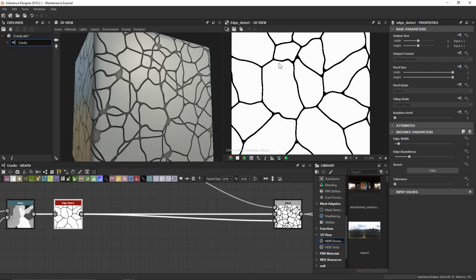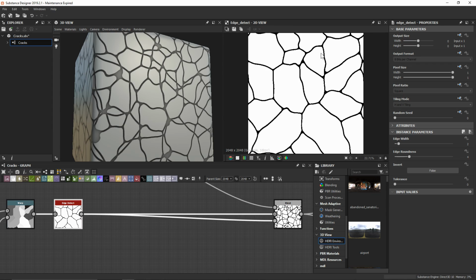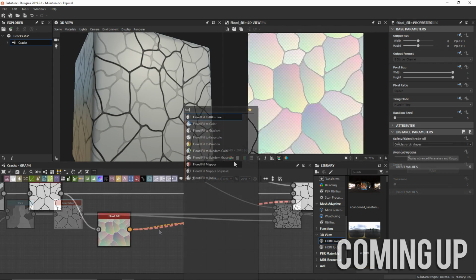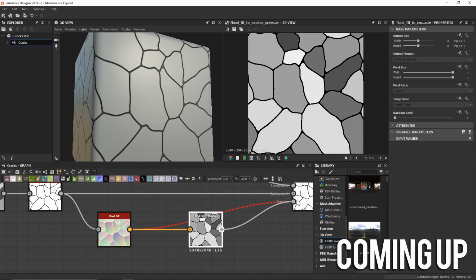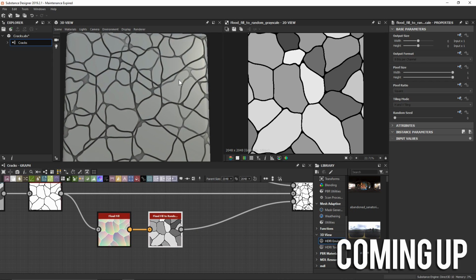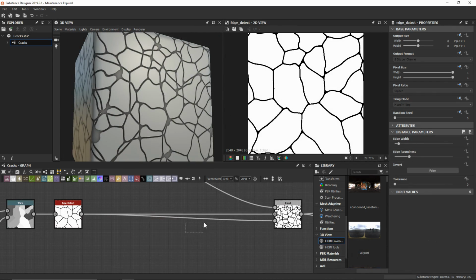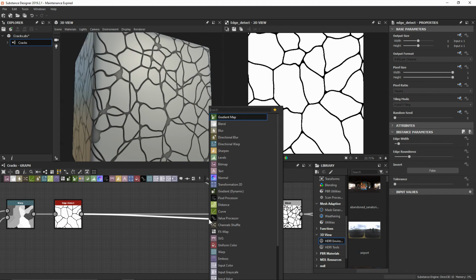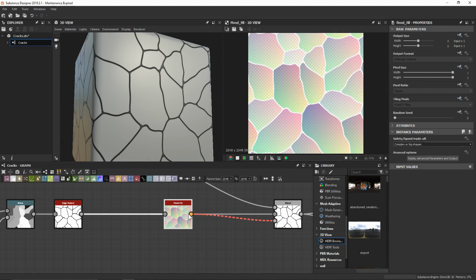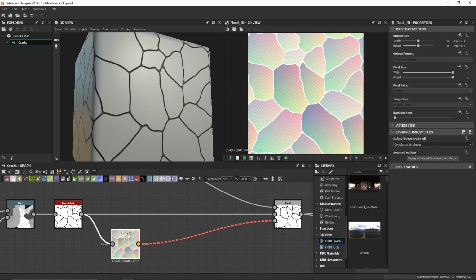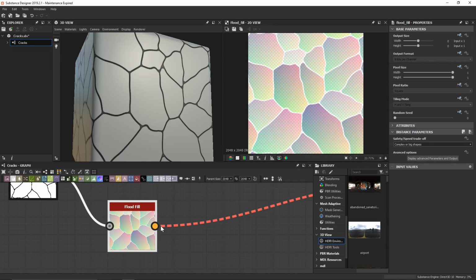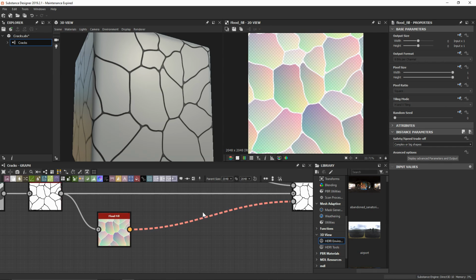And so we can see that we've got obviously very isolated faces. And if we are a little bit more familiar with Substance Designer, we know that the flood fill node is actually a really great node for allowing us to isolate these different faces. So I'll add a flood fill node here, but we're not going to be done just yet, because you can see this is actually exporting a bounding box. And obviously that's not going to work with our opacity because we need a grayscale image.